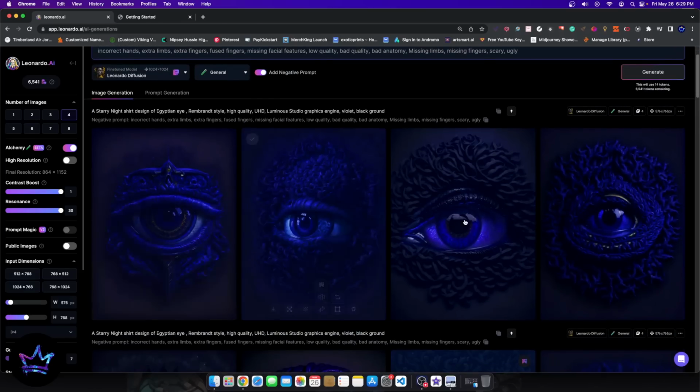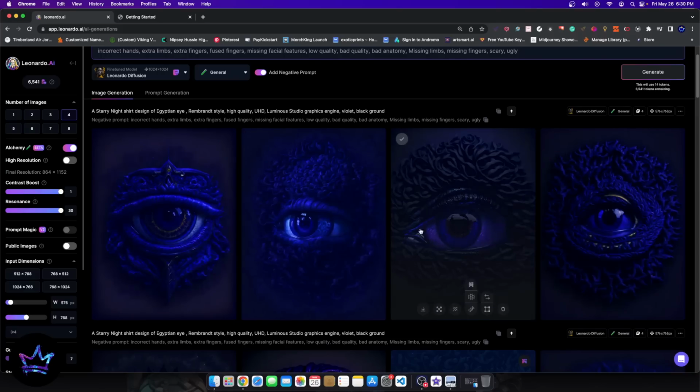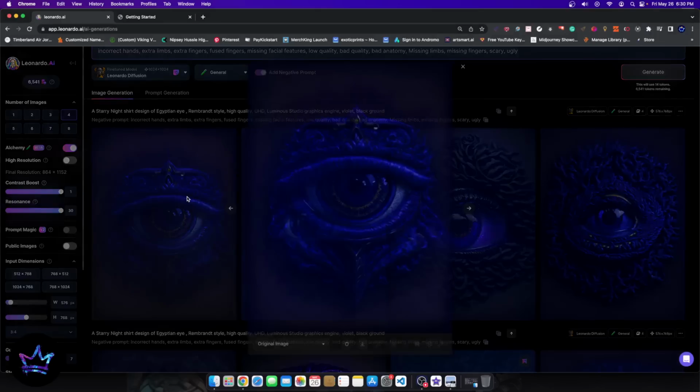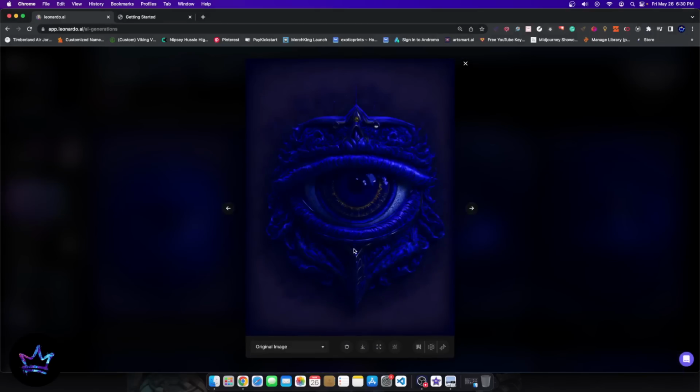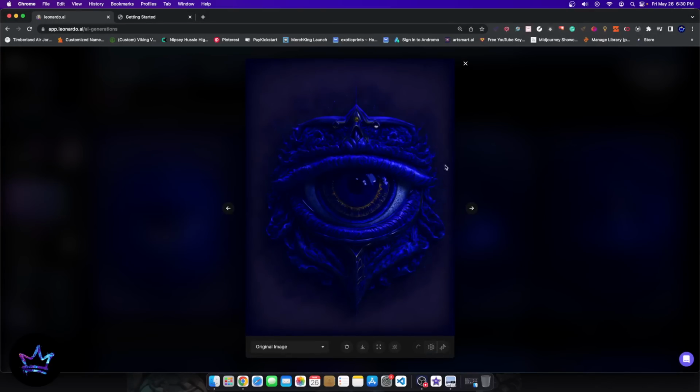Now, as you can see, the images are now created. Here we have all these images, with the contrast boost all the way up and resonance all the way up. I think this one's my favorite. This one is insane. Imagine putting this on a t-shirt. I wouldn't even edit this. All I would do is make the borders transparent, make sure it fits on a t-shirt, make sure it blends in well. But other than that, I really wouldn't change this. This will be on Fantasy Labs.